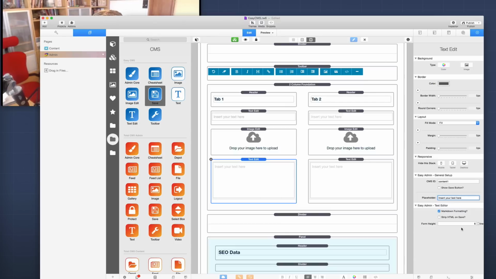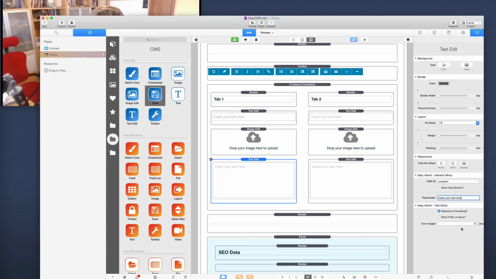And what this allows us to do, and this is off by default, is strip the HTML that someone potentially copies and pastes into this box. It is off by default because sometimes we want our users to be able to put in HTML and have that HTML be reflected on the page. But as I've said before, sometimes with some of our users, we need to help protect them from themselves.